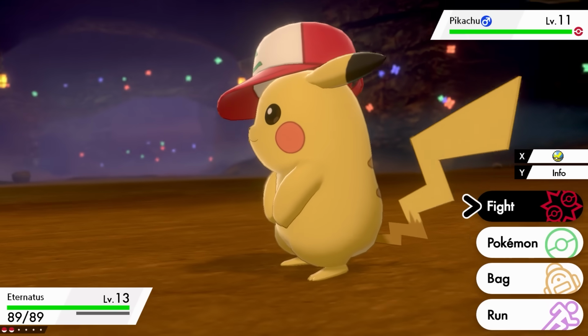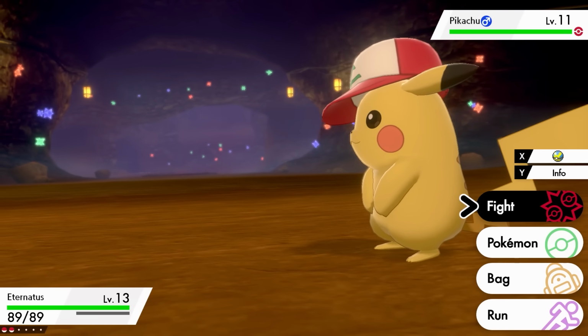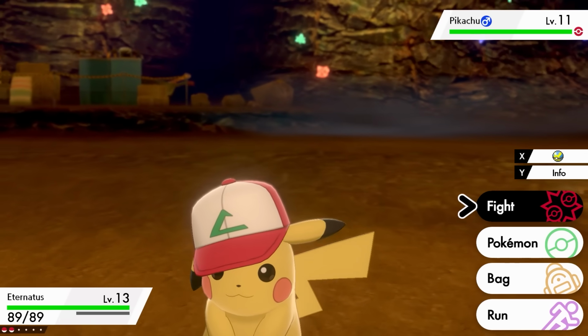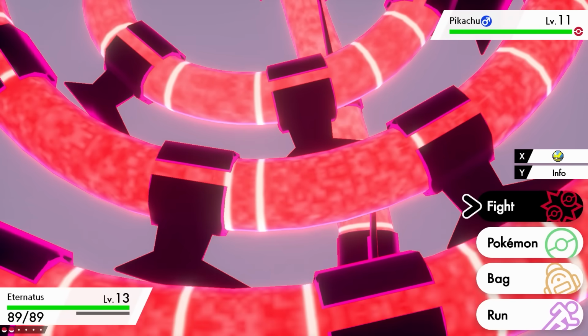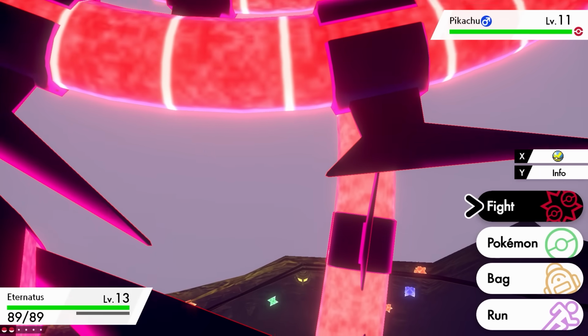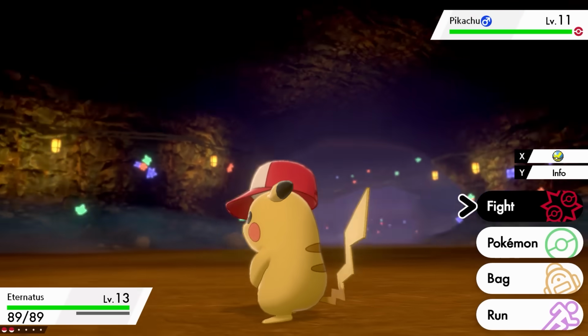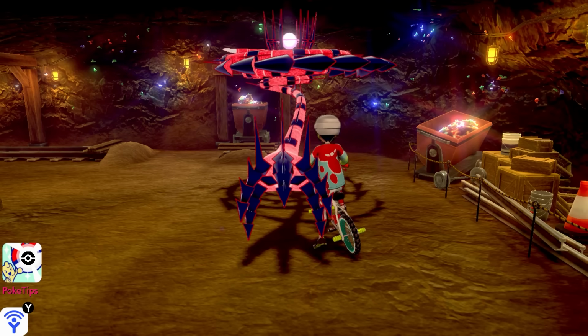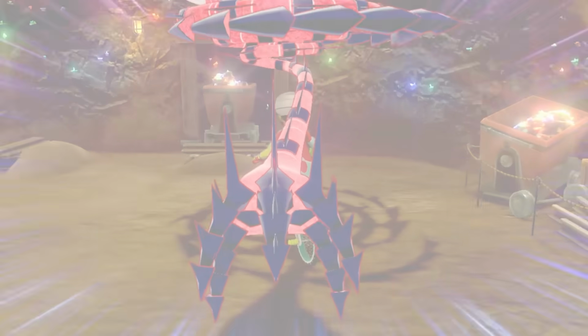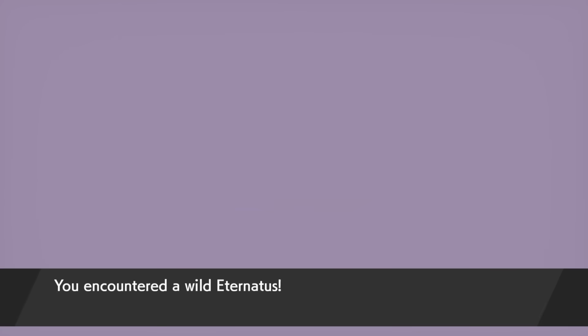So it looks like even though Eternatus looks normal in the menu, when we use it in battle, it's the Eternamax form. I thought it was going to be much harder to give myself an Eternamax Eternatus, but just like that, we got one. So let's run away from this guy. And now I want to do the most insane thing ever. Let's fight an Eternamax Eternatus with our own Eternamax Eternatus. Why do I feel like the game's gonna crash here?